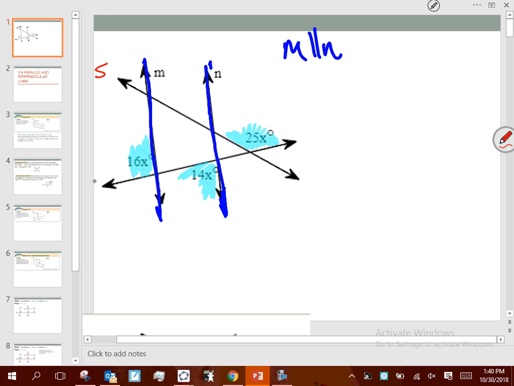Based on the idea that one of them helps create most of our angles, which transversal is probably most beneficial here, S or T? It's going to be T. If I look at S, it only makes part of that angle, but it doesn't make all of that 45x. I still need that transversal to make the whole angle, right? Does that make sense, everybody? Even though that red transversal S does help create one side of this 25x, it doesn't help do anything else, and I need two angles in this process to make a relationship. So the suggestion is that T is the better transversal to look at.